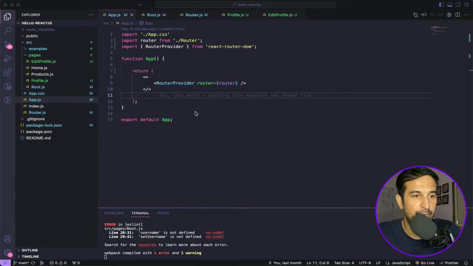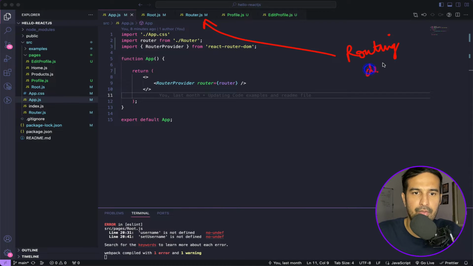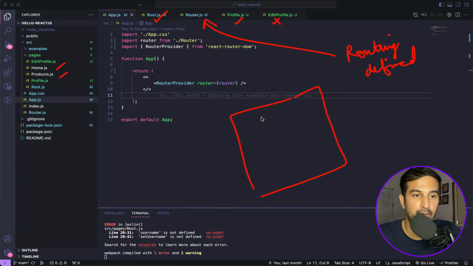If I have to give you a brief introduction of what we have over here in terms of design, as you can see, I've already opened up the files that I'm using. What we have is this router.js, which has all the routing defined. I'll open these files and show what we have inside of these. Then in the routing we have special routes for profile, not for edit profile, for home, for products. So we have been using this ecom type layout since the last couple of videos. Then we have a root.js, which is acting as the root component, which has the navigation bar and all the fixed style that we have.